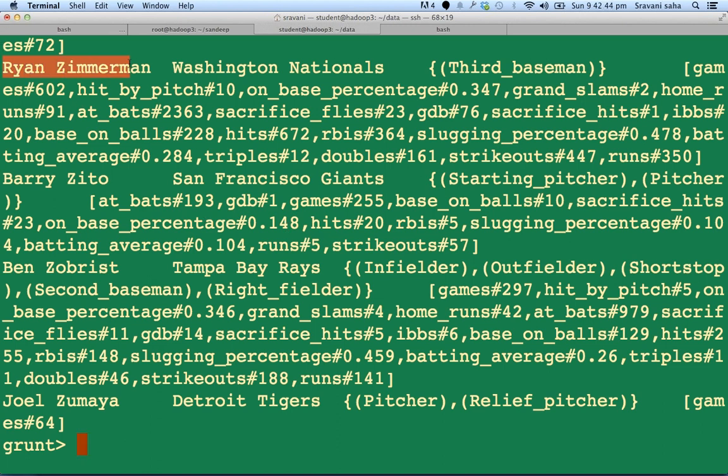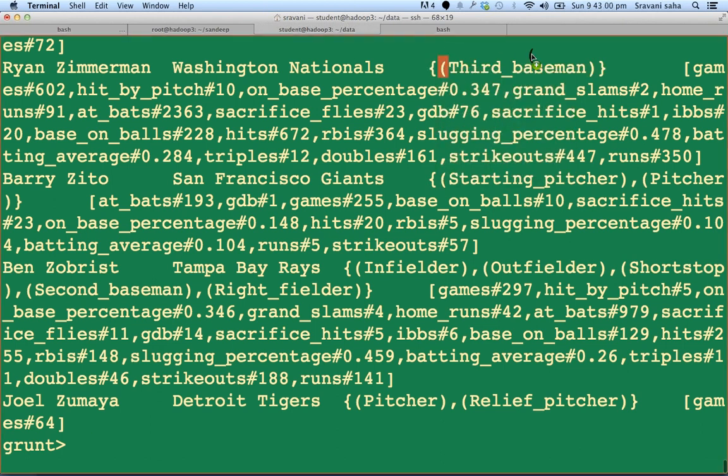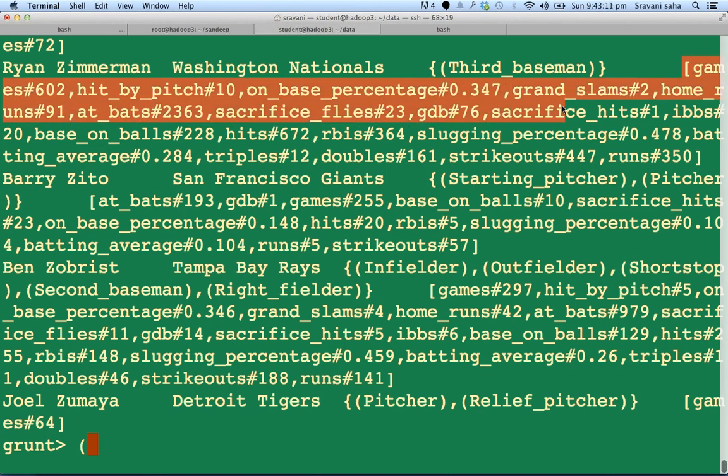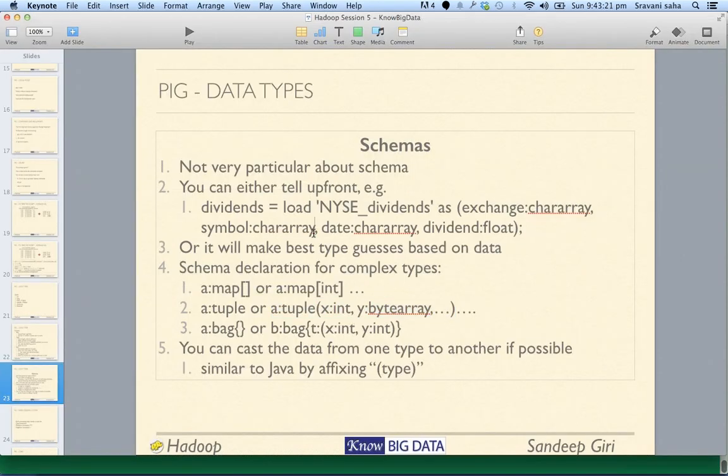You have got a string, then tab, then another string, then tab, and then you have got a bag of tuples, and inside it there is a single tuple called third batsman. Then you have got a map here under square brackets. This is the map. So the data is described exactly in the same format.